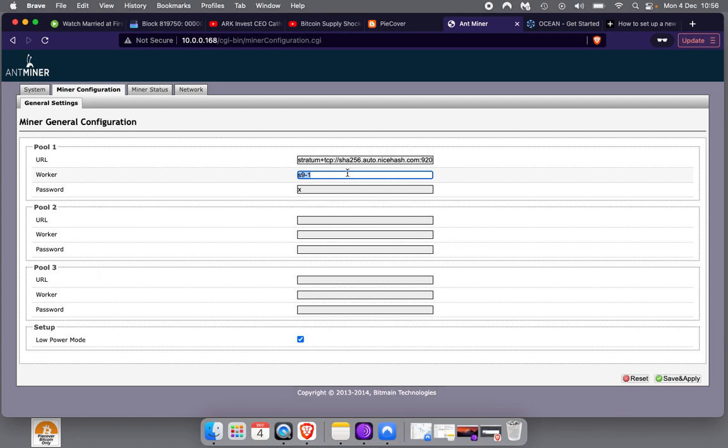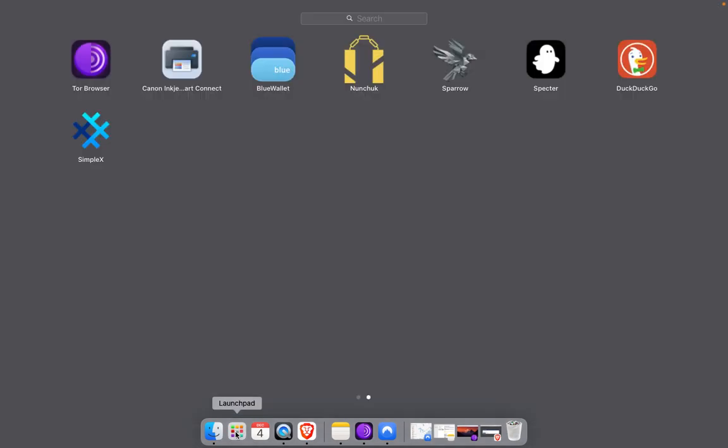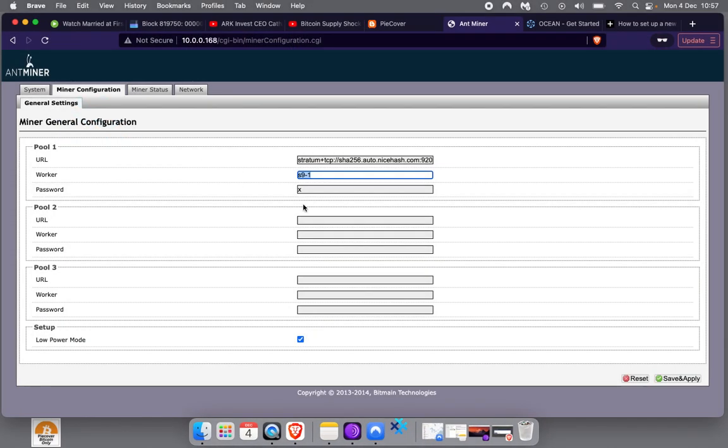Okay, crap. I have to go look for a Bitcoin address. Sorry, guys. I'm going to have to use Simplex for that. I'm going to send a Bitcoin address from my phone here, and then I'm going to use that address to receive the next Bitcoin.